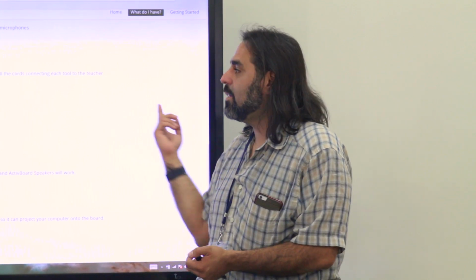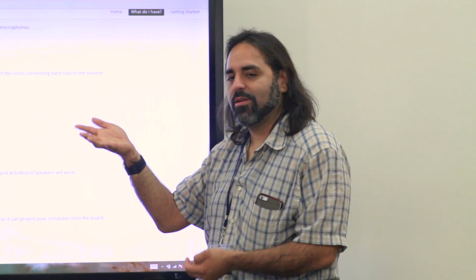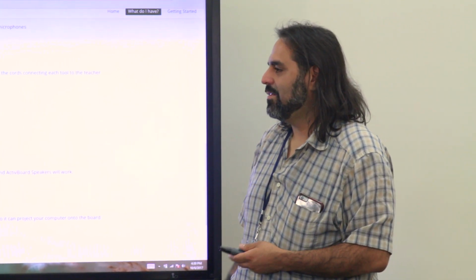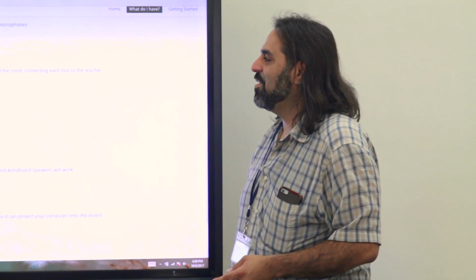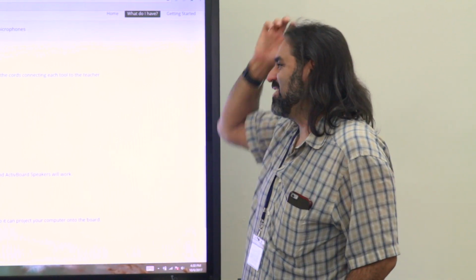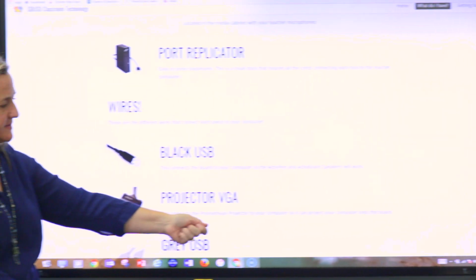The classrooms that have it started with the fourth year of this rollout that we did. They'll just see them sitting on the desktop. Actually, most of them have been installed under the desk, although some teachers are smart and bringing them up. Put it up, because that would drive me crazy to have to reach under my desk. Then there's just one wire that comes out and plugs into the computer.